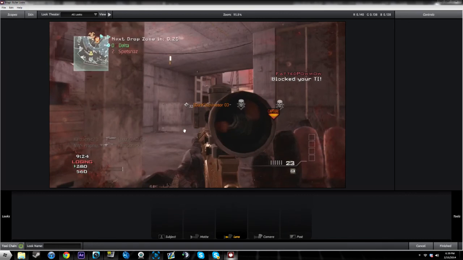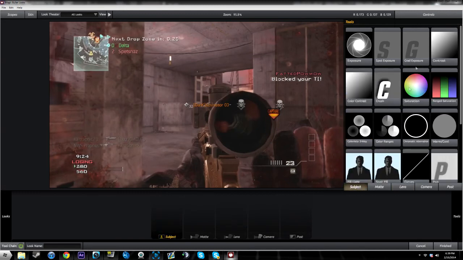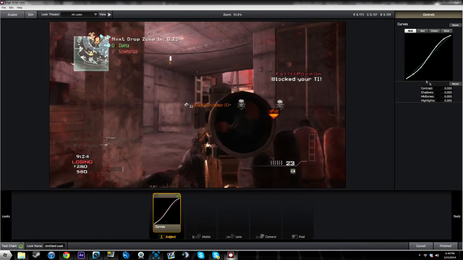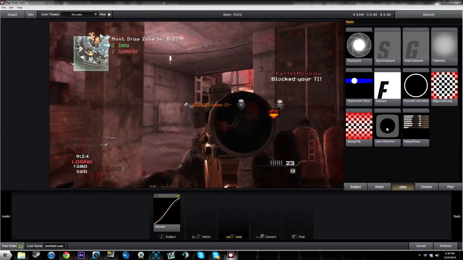Okay. So now here's what you do. You drag over the corner. I personally, you should start with subject always. So now I drag on curves and I go up, up, down, down. It gives it a very nice contrast in general. And that's all I really deal with that. And then you go to lens distortion.